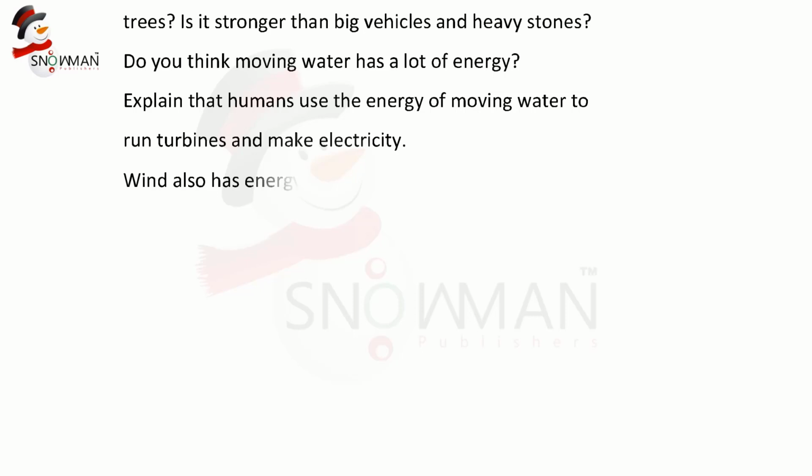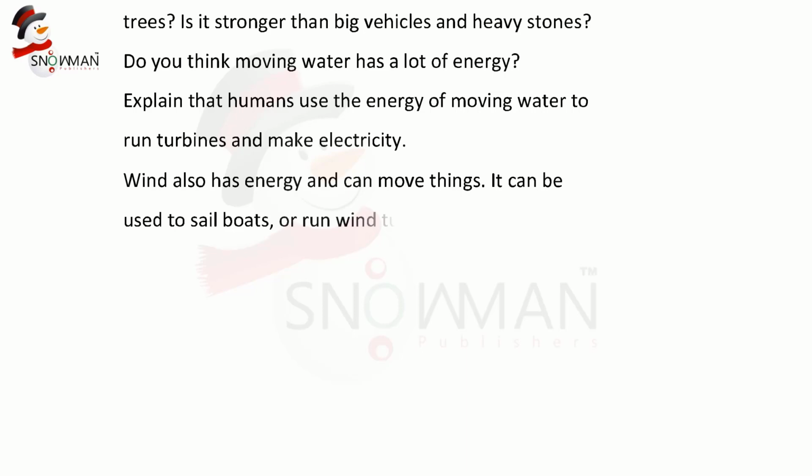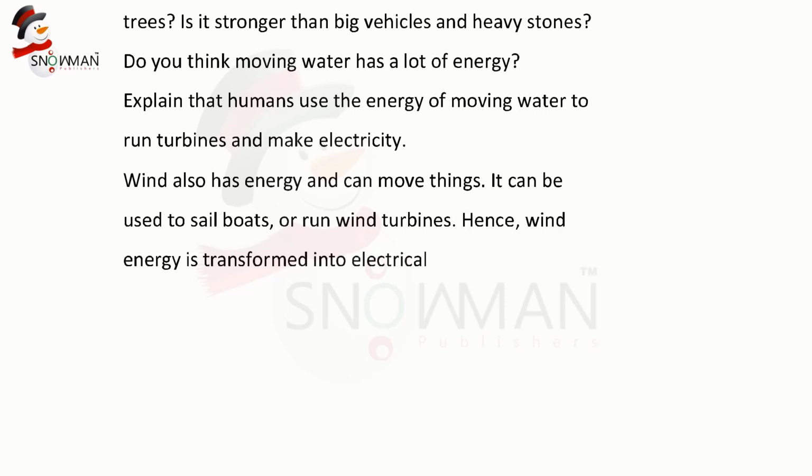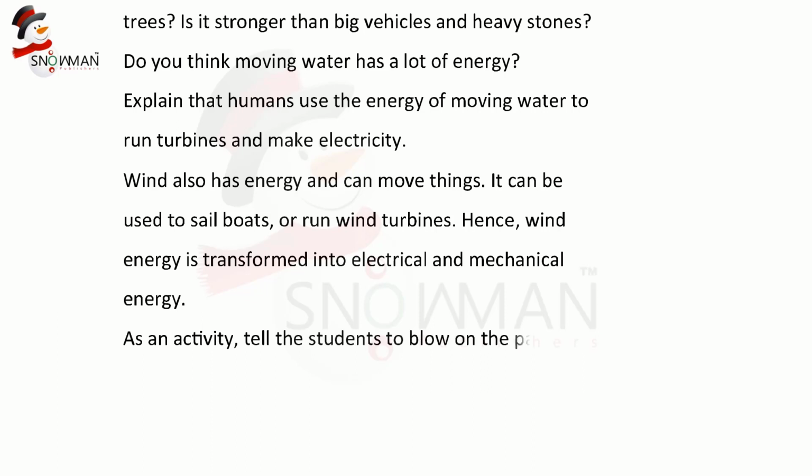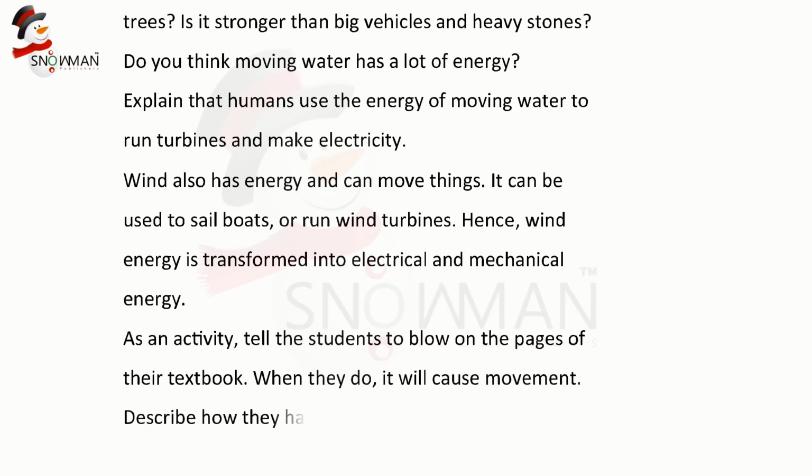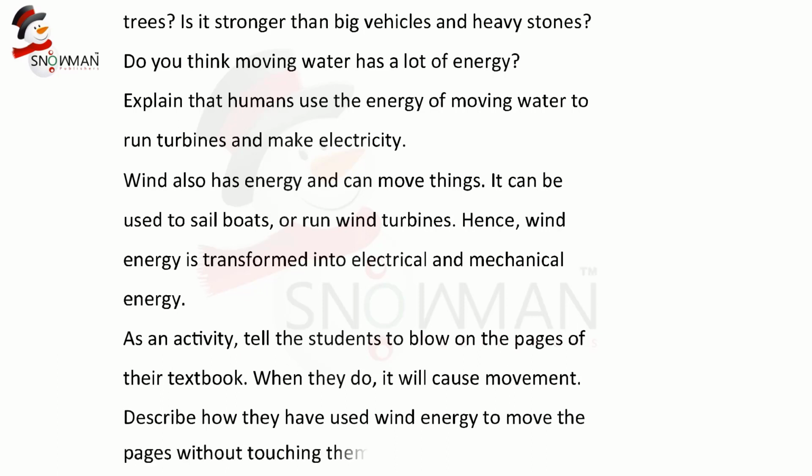Wind also has energy and can move things. It can be used to sail boats or run wind turbines. Hence, wind energy is transformed into electrical and mechanical energy. As an activity, tell the students to blow on the pages of their textbook. When they do, it will cause movement. Describe how they have used wind energy to move the pages without touching them.